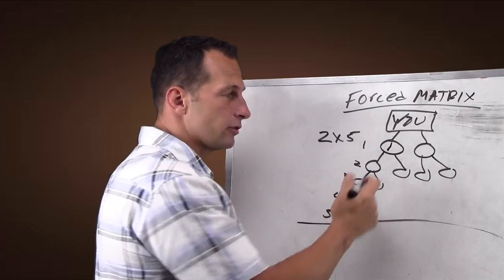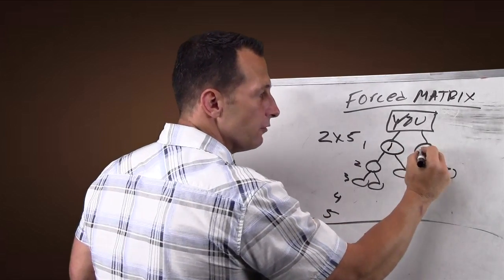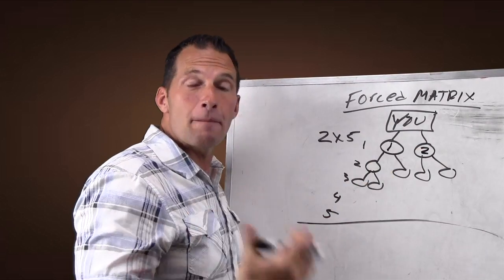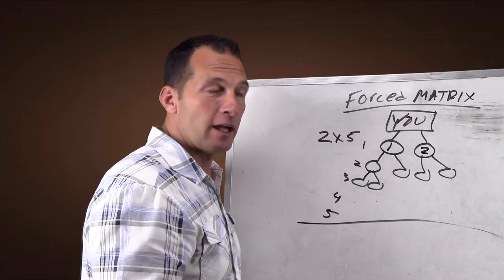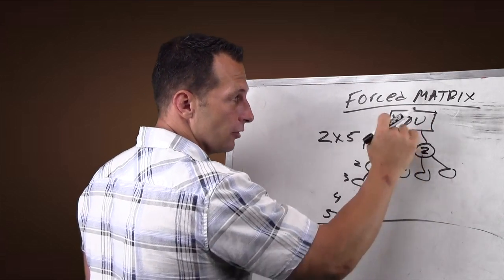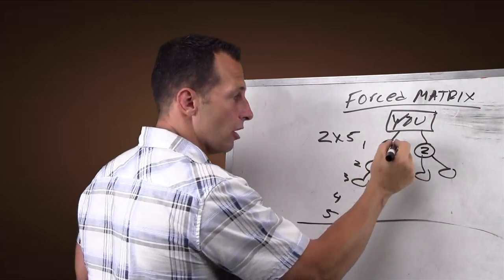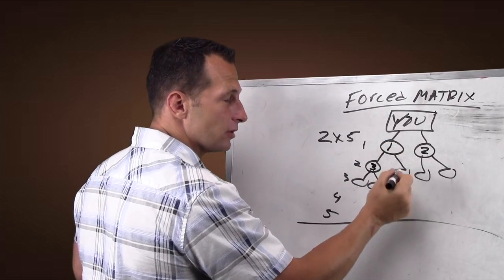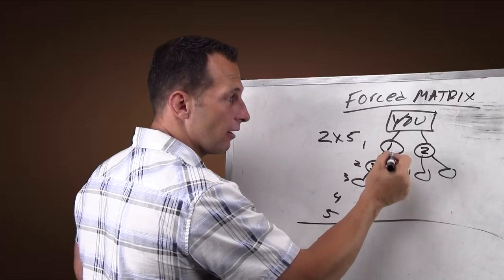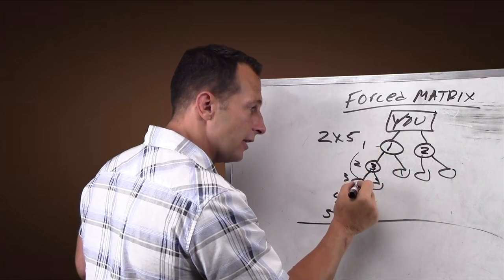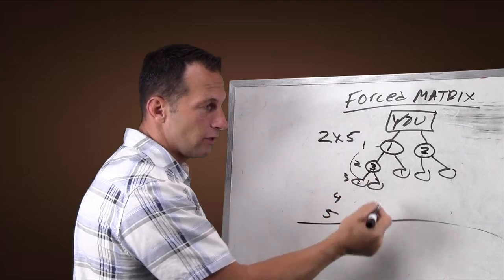But just to keep this simple, the benefit, or why a lot of people like forced matrices, is that if you were a recruiter, your first 2 people, when you put people in, might spill over you. You might spill into your group. So on your third one, you might have put these first 2 in. On your next one, it would go maybe right here to fill this spot. And then if this guy puts somebody in, his first might go there, and his second, because you already filled it, would have to be placed down here. So his first person would go down here.